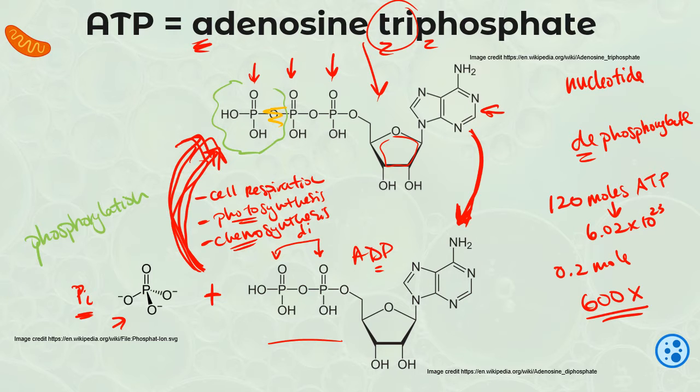What's interesting, though, is that this process is not 100% efficient. A little bit of heat is propagated every single time we carry out these chemical reactions. A little bit of heat is lost to the environment. And so we need molecules like glucose or lipids in order to replenish that energy that is lost in these phosphorylation, dephosphorylation processes. How cool is this, though? It's happening in your body, every single one of those molecules, 600 times a day. Pop off the phosphate, pop on the phosphate, pop off the phosphate, pop on the phosphate.